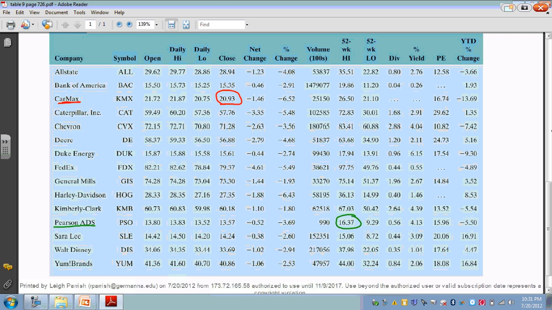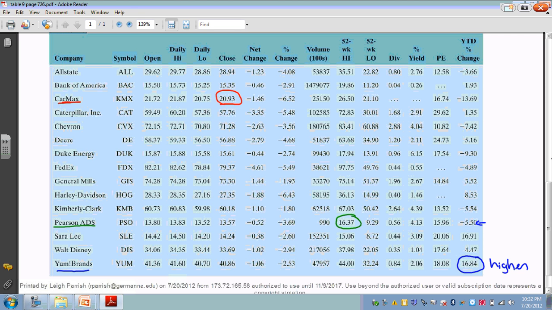Here's another one: the year-to-date percentage of change for Yum Brands. Here's Yum Brands. Now here's a percentage of change, right? But then here's a percentage of change for year to date. So you have to pay attention. They want the year-to-date percentage of change, so it's 16.84, which would be 16.84% higher. And I know it's higher because it's a positive number. This one, for example, is 5% lower.